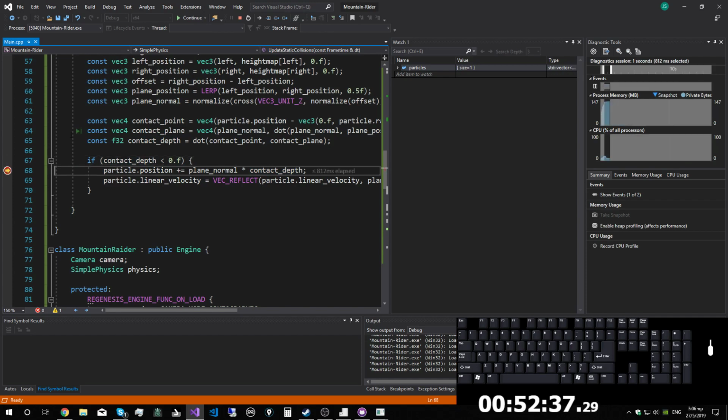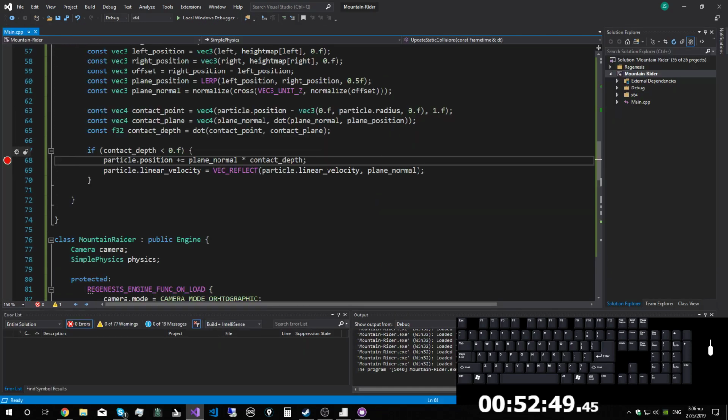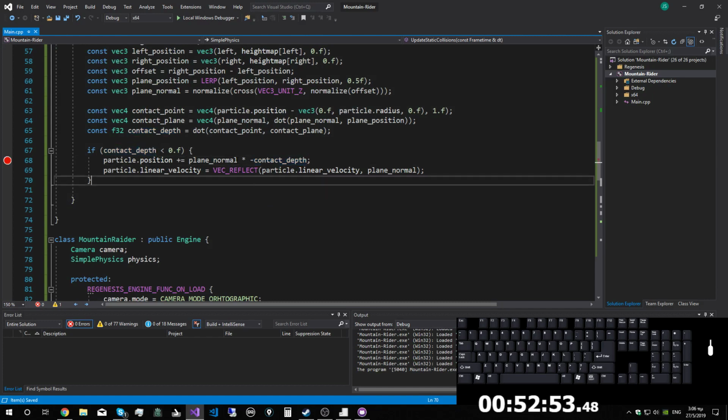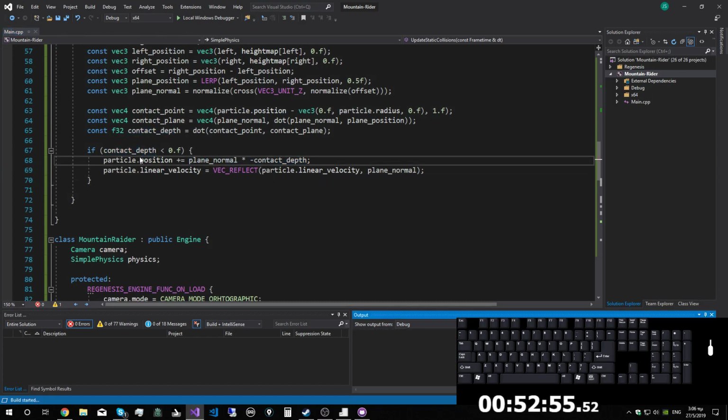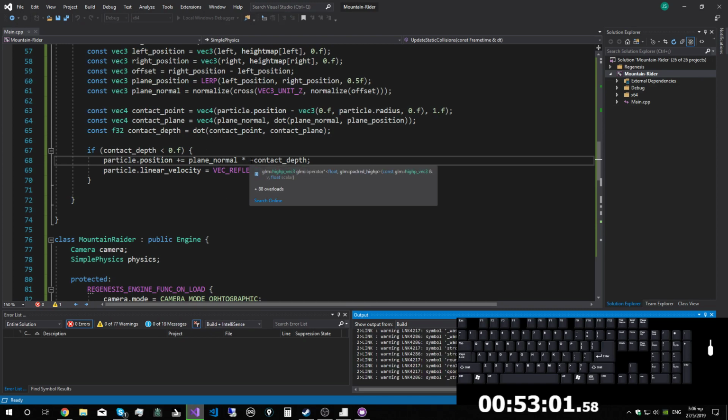What's going on? Oh yeah, we are minus here, right? We need to offset like this. Okay, there we go. Because we are already inside, so we must inverse that guy.